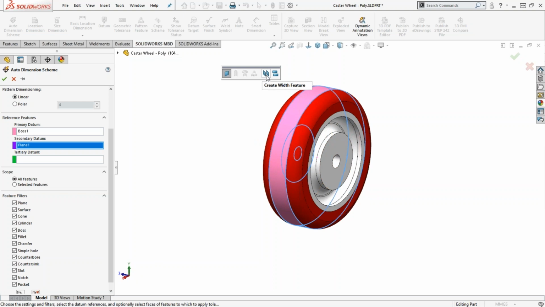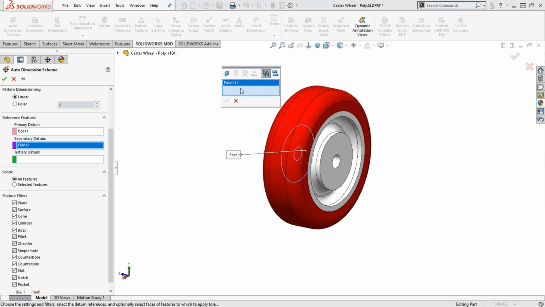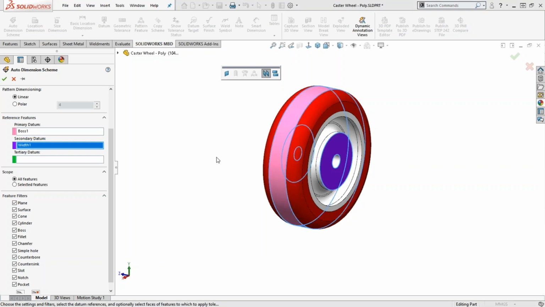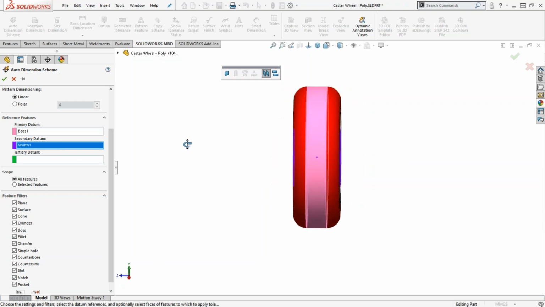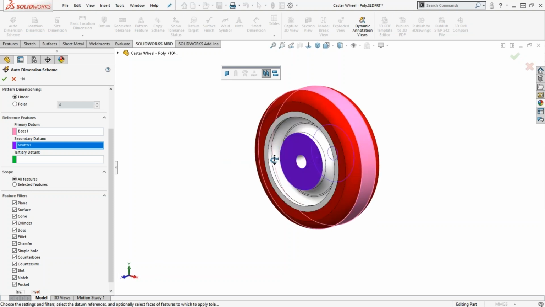Having selected one face, I'll then go create width feature, and one face is already selected in my selection field here. I'll go ahead and select the opposite face there on the other side of the hub and click OK. And now the datum is defined by a width feature, meaning that it's going to be the center of the profile here, the middle of these two faces. So there we go. All our datums are defined for this simple model.